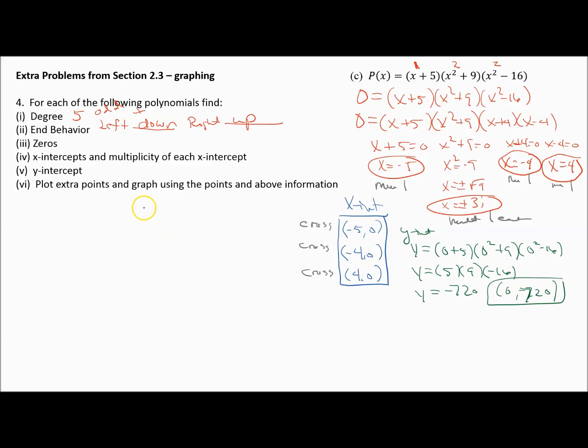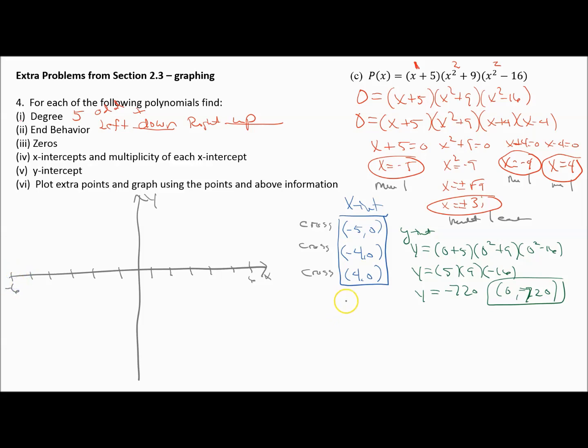Now we need to draw an xy axis. I hope I squeeze some room over here for a t-table. So there's my x, there's my y. What am I going to do for my x scale? Well, look at my x-intercepts. Looks like we go out to negative 5. Now, I can't only go to negative 5 because I need to pick something between and beyond. So I'm just going to say 1, 2, 3, 4, 5, 6. That should do it. Negative 1, negative 2, negative 3, negative 4, negative 5, and negative 6.